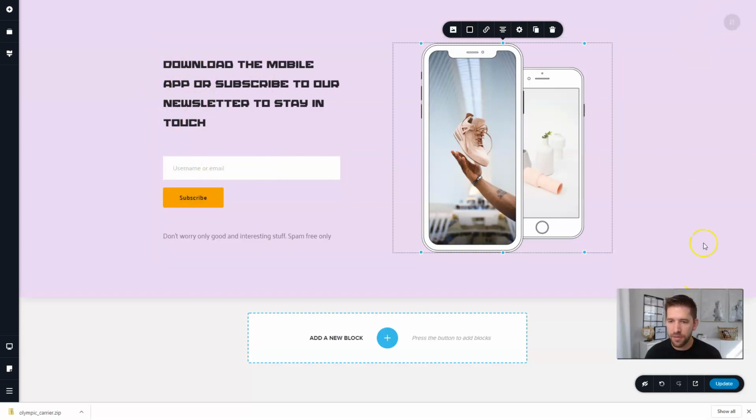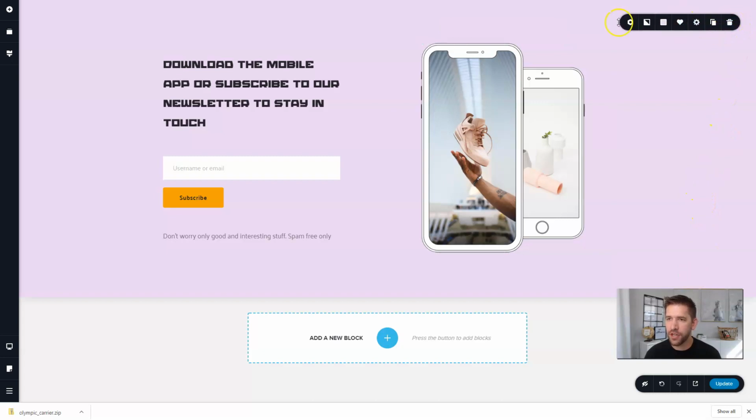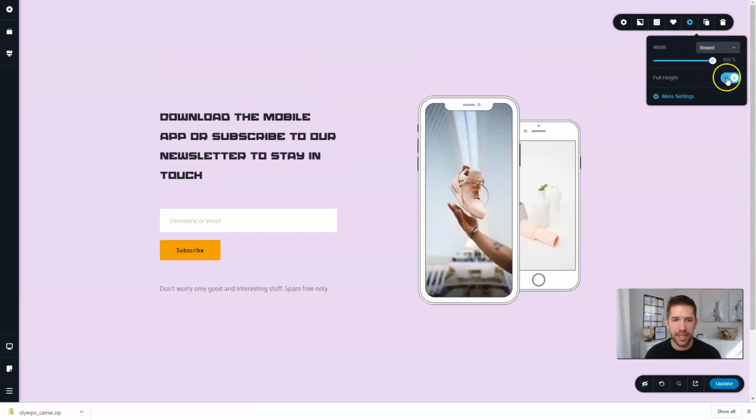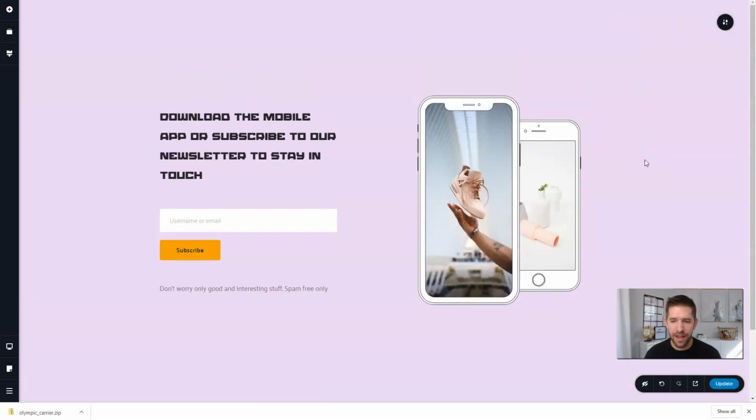And a couple things you can do to make this look really good on any device is you can come here to the section manager, and then I'll click on the settings, and then you can make it a full height section just like that. And this is one where not every builder does this as easily. Most of them have somewhat of an option, but they don't always work very well.